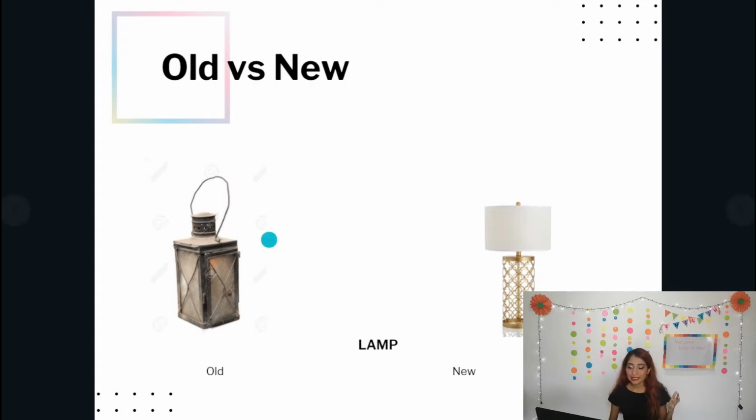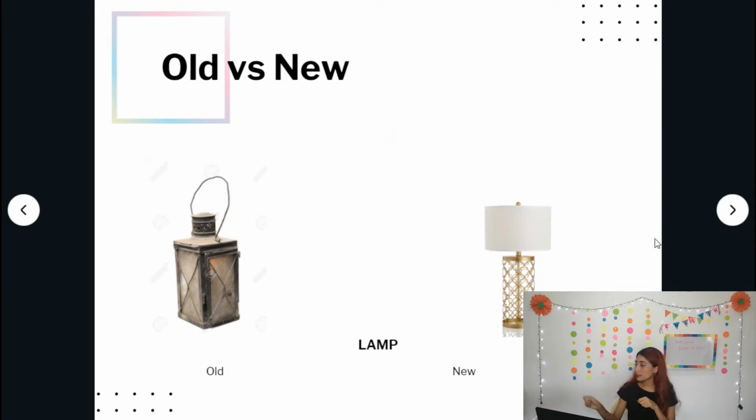But these old lamps needed fire so they could light up the room, the place. They needed fire, okay? And then we have a new lamp. Now you can connect it, and there you have the light, and that's it. Okay, so repeat, old, new.